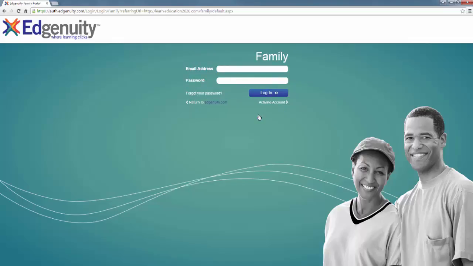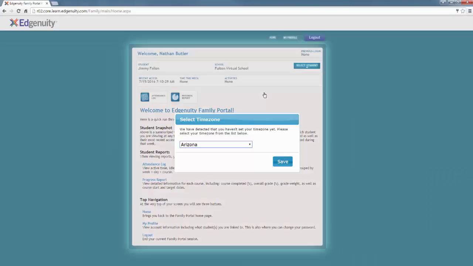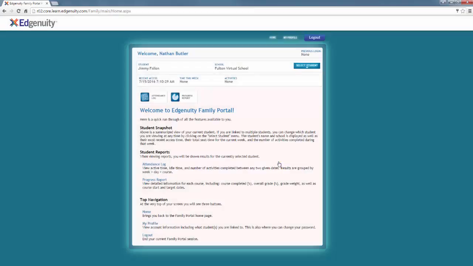There we go. The account has been successfully activated, so now I can log in. You're going to be prompted to select a time zone. Obviously, we are Eastern time, but you can set it for whatever you need.